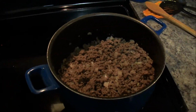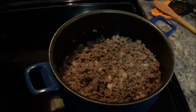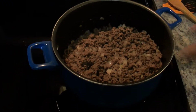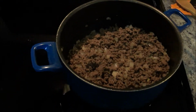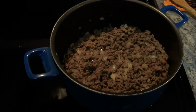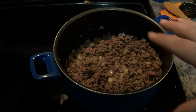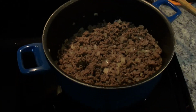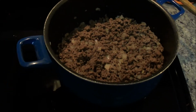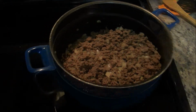All right, so I'll let the onions sweat for roughly about 5 minutes or so. And I went ahead and put the meat back in with the onions. I like to get them marinating in there together, everything getting to know each other, as Ammo Head 73 says. I just wanted to document that I throw the meat in there and let it cook for a few more minutes together. I don't take the meat to crispy or anything like that. I just brown it a little bit, and then we'll start adding stuff. Be back with you in a second.